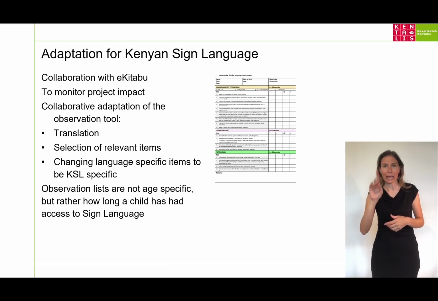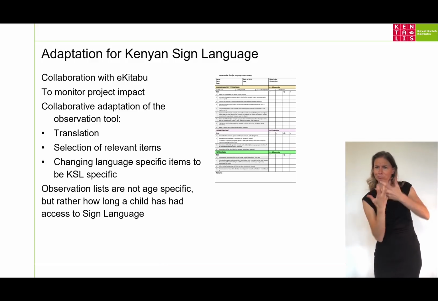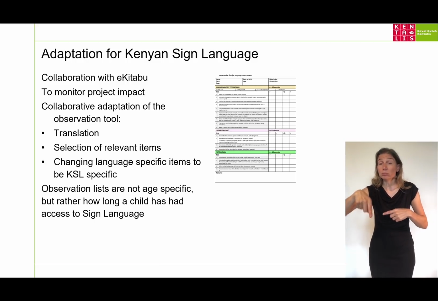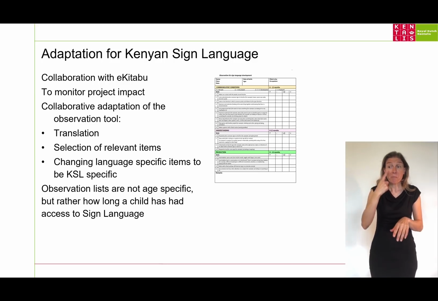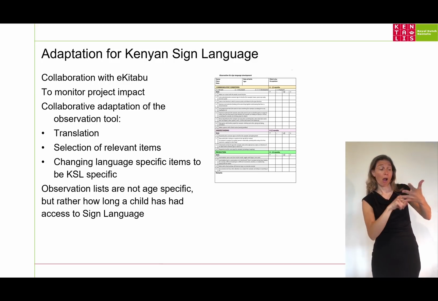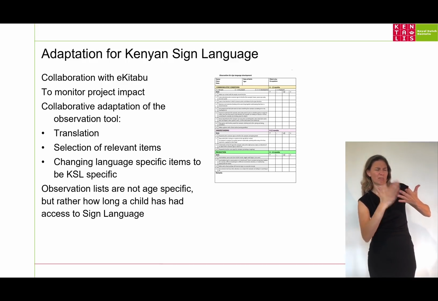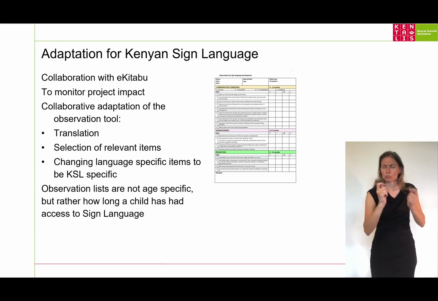As we pilot this tool, we might come to some new insights where certain items might become more or less relevant, or we may need to add or remove some items. But that is part of that adaptation process.